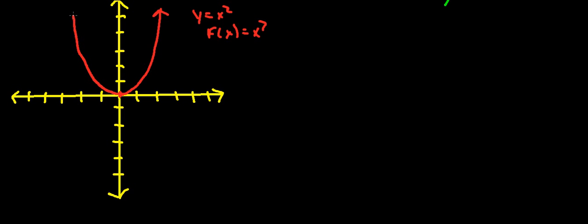So let's first graph out our base function. You don't have to graph out the base function if you don't want to. I'm just doing it in this example so it's clear to show what's happening to the graph. So we have y is equal to x squared, or f of x is equal to x squared. And we've seen this plenty of times. We have a center at 0, 0, and it goes up like this, and it's symmetrical to the y-axis, just like that.